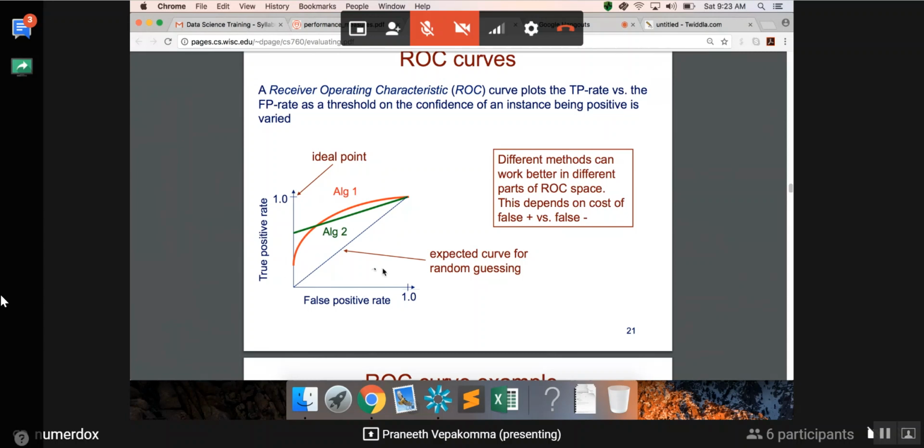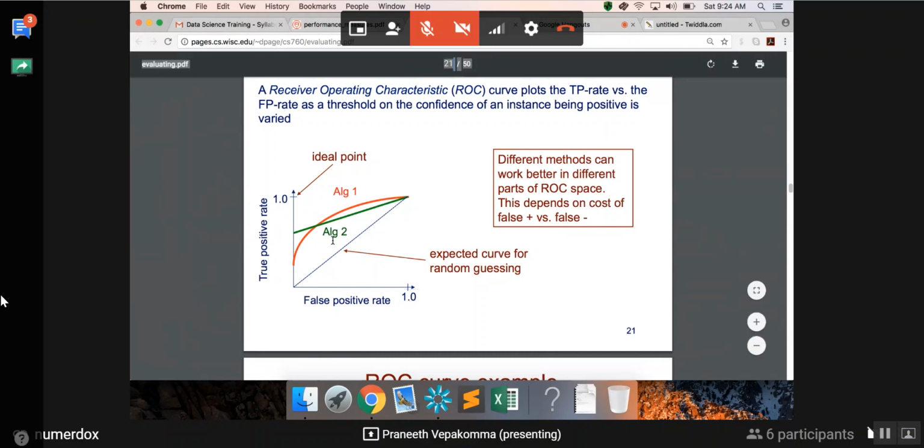Based on your situation, once you have an ROC plot, you know where you want to operate. If you want to operate at this trade-off, then you choose that threshold for your technique. If you want to operate at this trade-off, you choose that threshold. Whatever threshold you choose, you know what your trade-offs are if you go above or below that threshold. So this is the ROC curve.